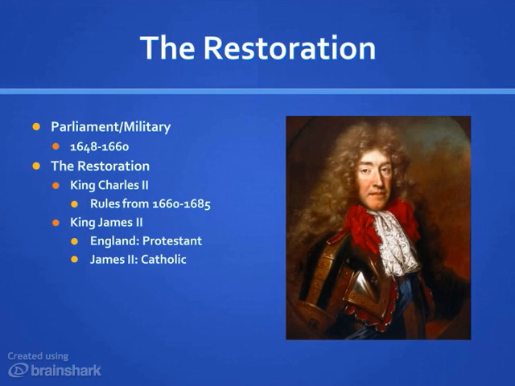Charles will die in the year 1685, and this will make his brother, James, king. James II poses a problem for England. England was a staunchly Protestant nation. It had openly discriminated against Catholics, preventing them from holding offices in the English government. James, however, was a Catholic, and there was a fear that he might return England to Catholic rule.